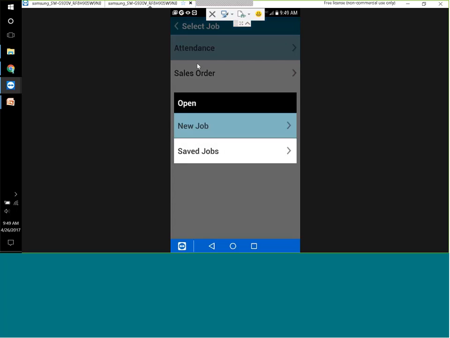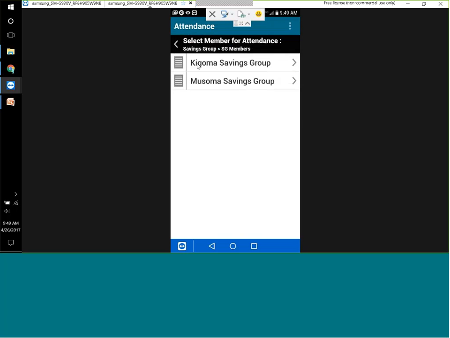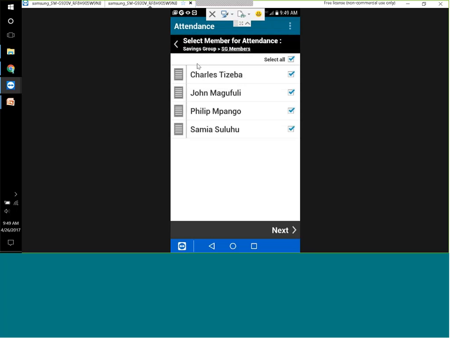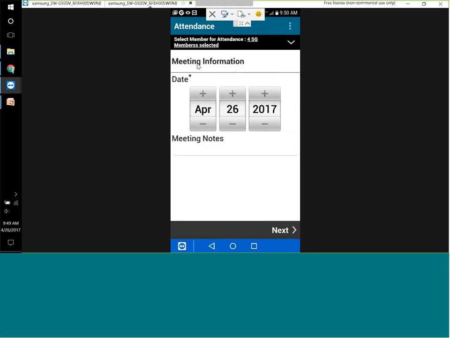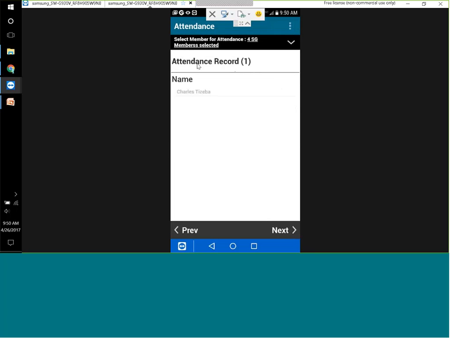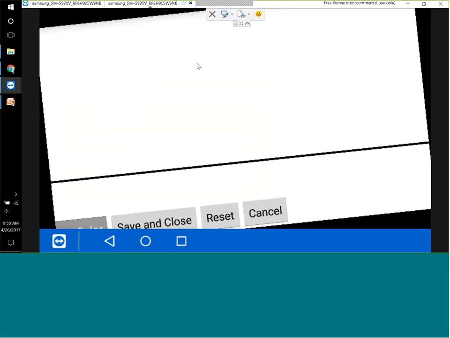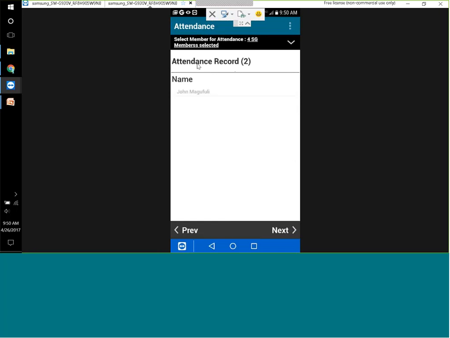I have an attendance job where I'm going to create attendance records for all the members of a savings group. I have some header level information. And then rather than seeing all of the savings group members in a table, I want to review the information individually, so I can use skip logic. So if someone did attend the meeting, then I want to gather their signature to confirm that they actually were there, prove they were actually there. And if not, then I don't.